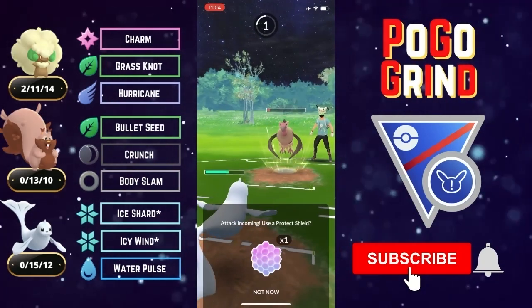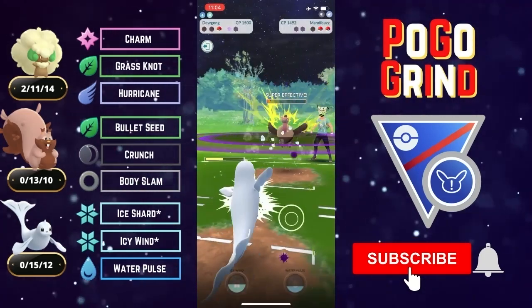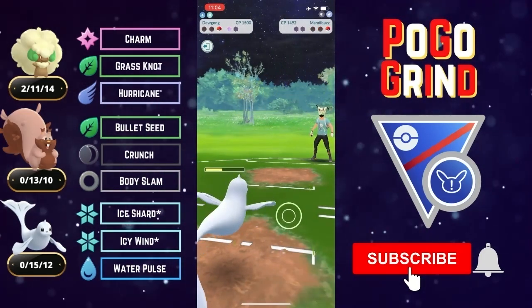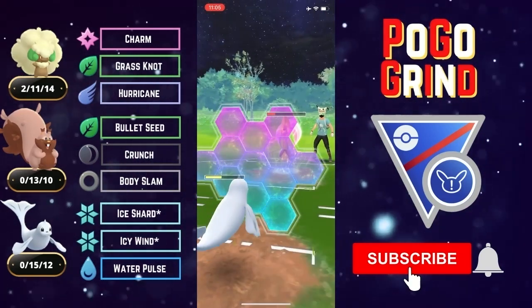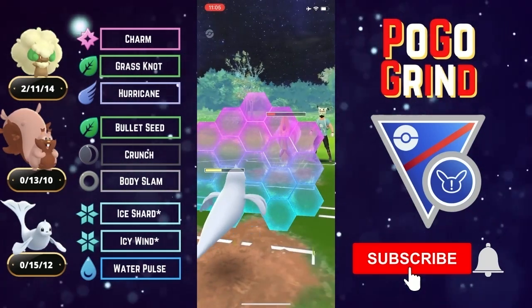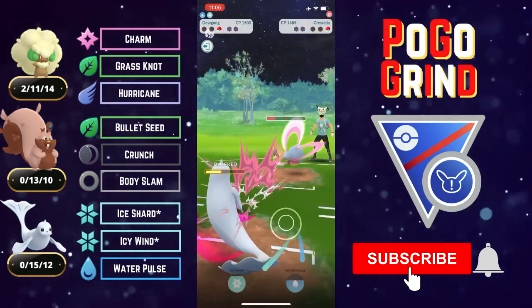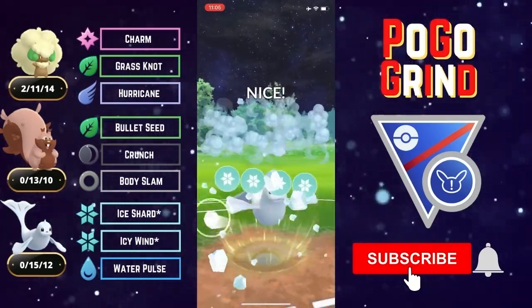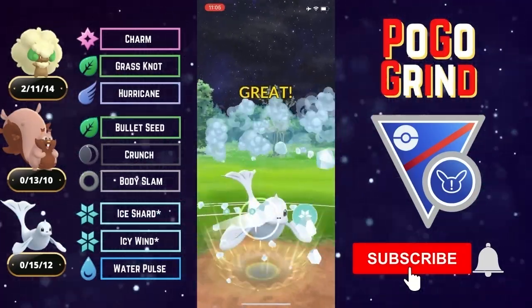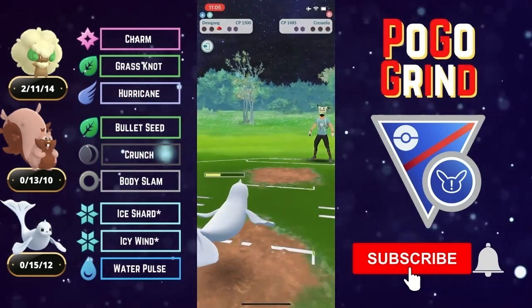We've got to save that last shield for a potential Grass Knot from Cresselia, guys. That would be hitting us for super effective. We do farm down, and this Cresselia does have a Grass Knot ready for us. That's why we saved that shield, guys. Gotta think ahead. So we do shield up that Grass Knot, and we get to the Icy Wind. This is looking like GGs, guys. They are within KO range of an Icy Wind, and we say bye-bye, Cresselia.